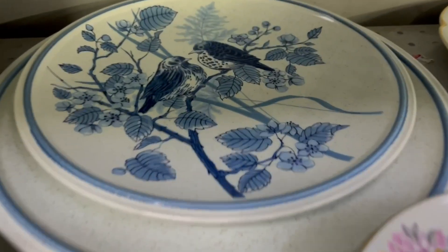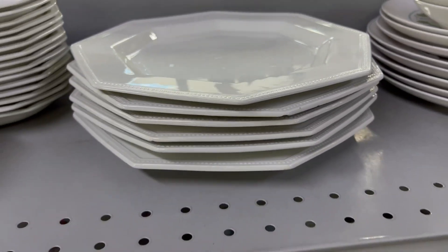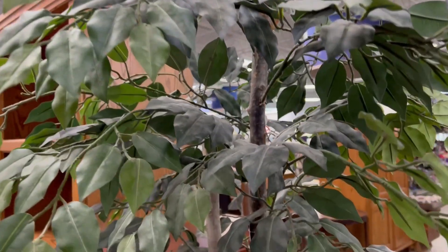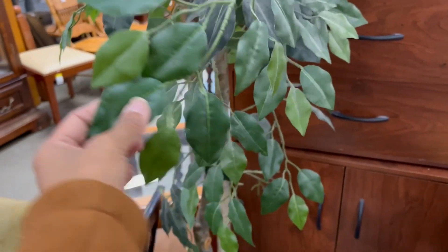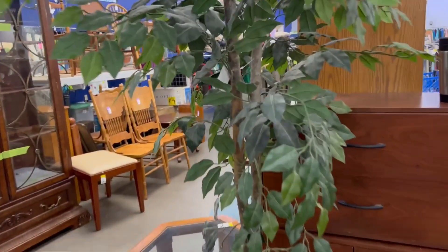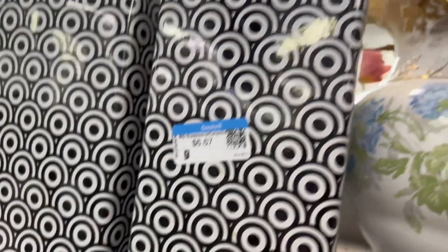I also found this crystal ashtray right here - and maybe this one is Waterford, I'm 100% sure that is Waterford. Also this dinnerware right there is perfect for spring, and the white one was Johnson Brothers brand, perfect for summer and even spring. This ficus tree right here - you know ficus trees are very trending in 2023. This one is in a purple color and I love it very much because it is very tall, over seven feet. I'm going to take this home and give her a bath. The price was $16.99, 50% off. This black and white vase - I love the pattern of this one.